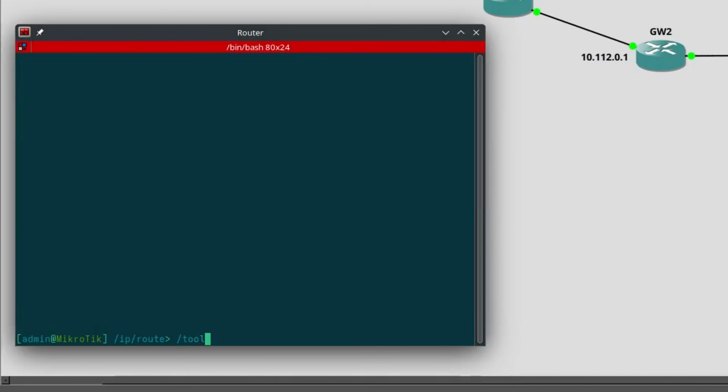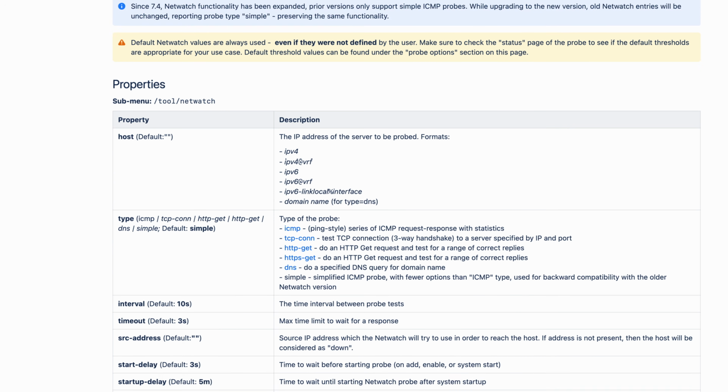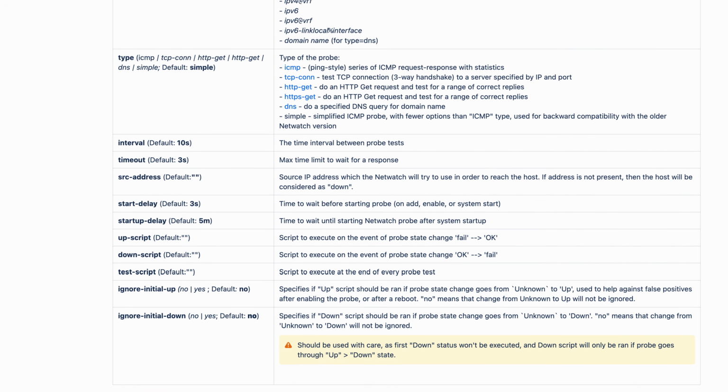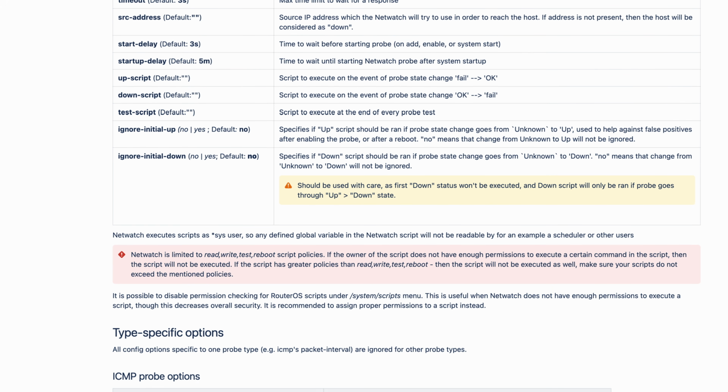To create failover with the perfect fault check, you could use our NetWatch tool, as it could let you ping some reliable public IP addresses. That's in fact how Internet Detect features usually work. They just ping some server that is always online. The NetWatch tool also lets you tweak several detection parameters, allowing for more snappy or more forgiving route switches. But this tool requires you to know basic scripting, so I'll not use it just now. Instead, we will remain in the route section and do a little hack using what is called recursive routing.